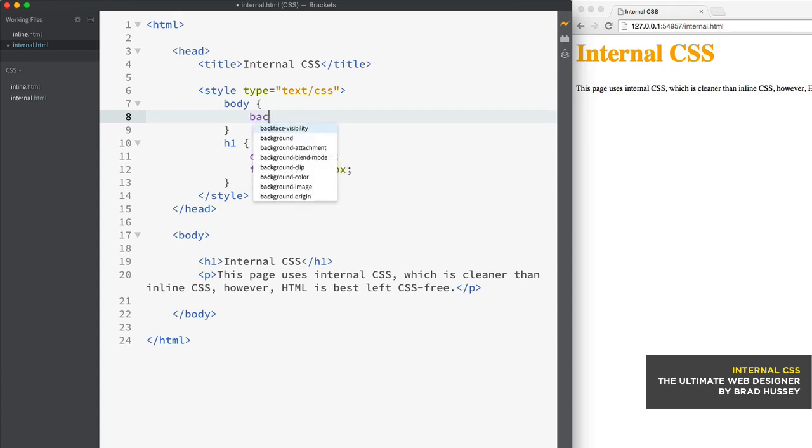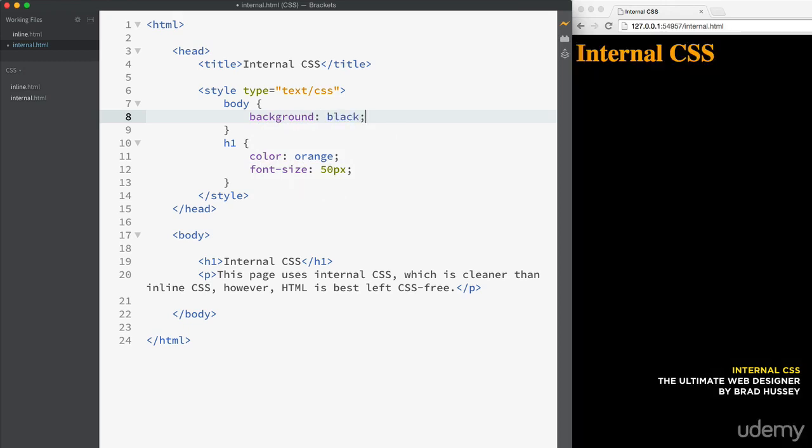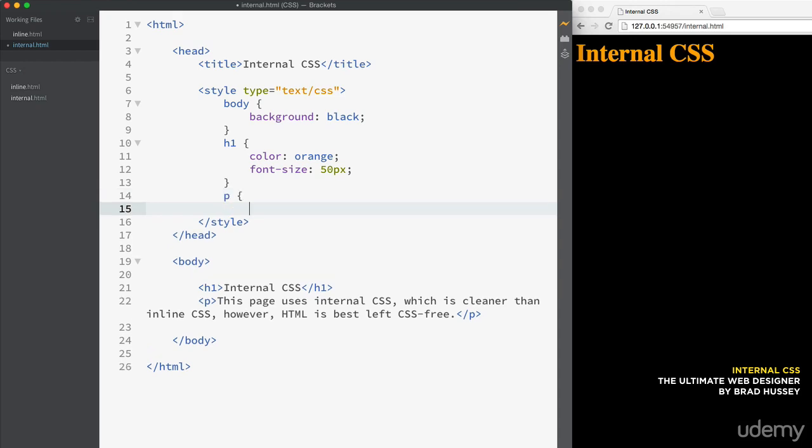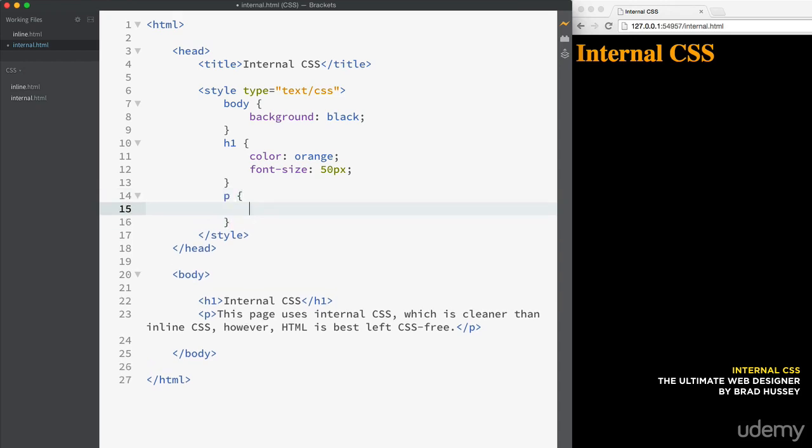Body, I'm just going to say background black. And now we can't see our paragraph tag, so why don't we go ahead and style that paragraph tag to be, I don't know, let's say color white. Whoops. I'm used to spelling it the proper way, the Canadian way. But unfortunately, CSS is based off of how Americans spell color. I apologize if you're American. This is just a funny way of spelling color. But I have to use both because I type it normally using a U, but when I'm coding, I have to use the American spelling. So keep that in mind.